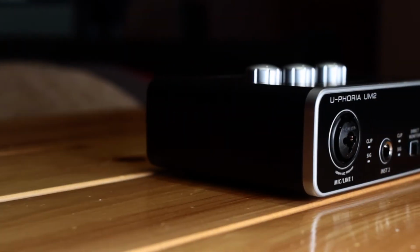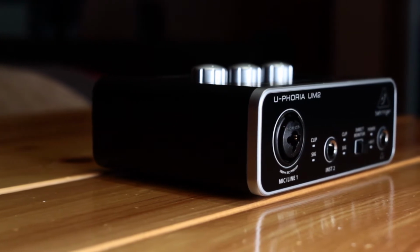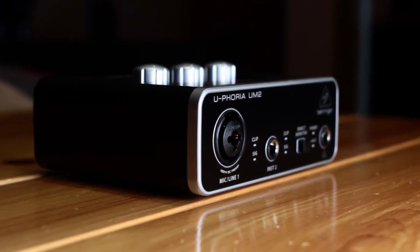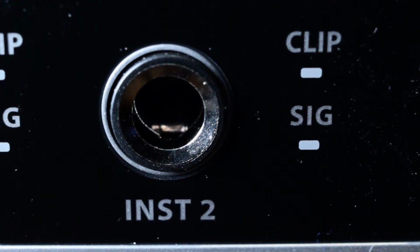The microphone preamp in this interface will work alright for sensitive microphones with a high output, like a condenser microphone. The noise level does start to increase quite a bit when pushed, so there can be some noise when working with dynamic microphones.